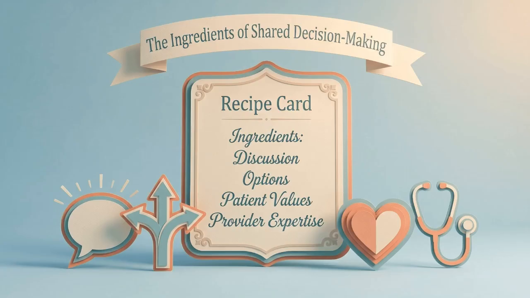For us in the lab, this means our results must be clear and comprehensive, directly supporting these detailed discussions. A well-documented pathology report becomes a vital tool for SDM. We contribute the options and expertise ingredients to the patient's decision-making process. Our accuracy and clarity directly empower this ethical approach. This comprehensive approach ensures decisions are truly informed and personalized.